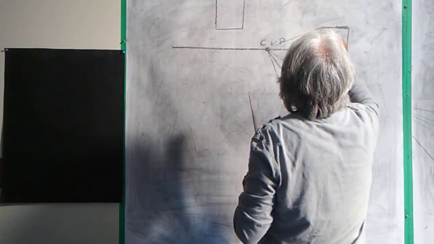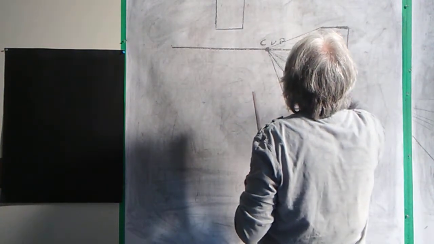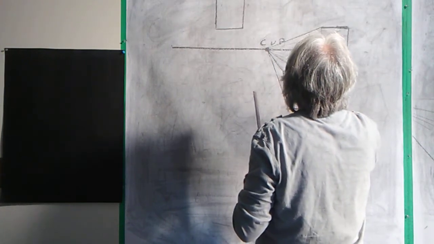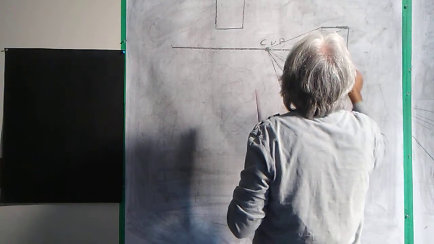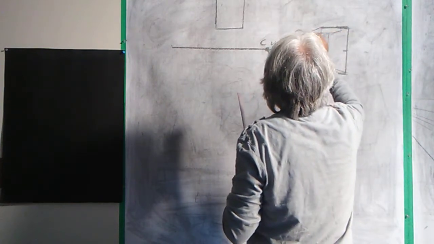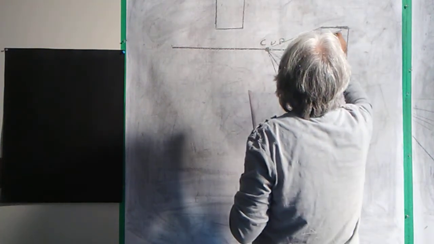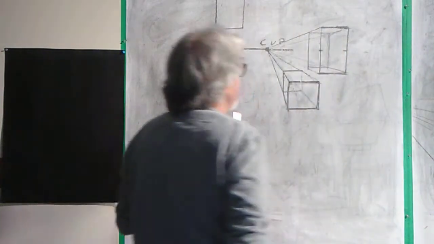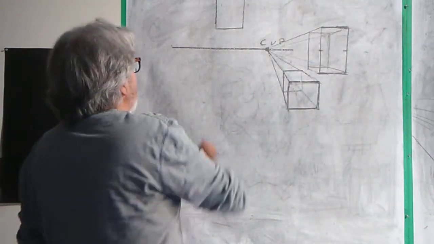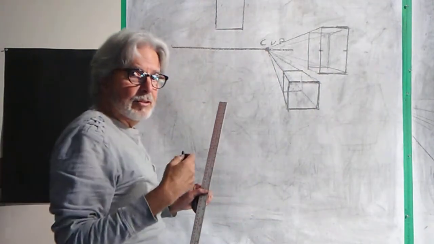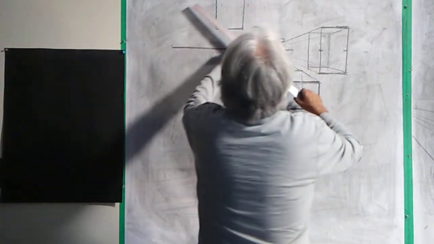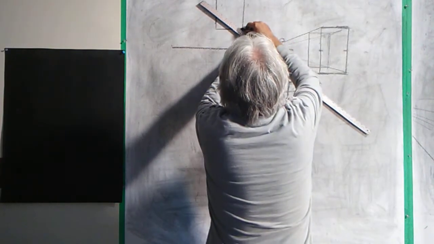This would converge. We get the edge of it in here like this. I'm just going to develop this a little bit just so that you can see it. There we go. Okay, so that's the inside of that one. Now you've got one above your eye level and to the left of your field of vision. So now you've got 3 lines that are going to converge.